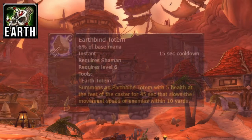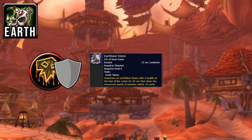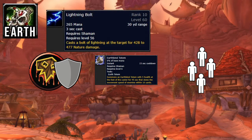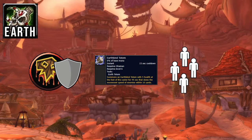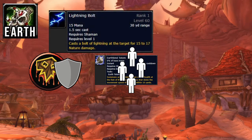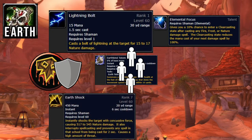Lastly is Earthbind Totem, a threat totem when it comes to dealing with a pack of mobs. Simply put Earthbind Totem a few yards in front of you. Pull one of these mobs with max rank Lightning Bolt, and another mob with Chain Lightning. Whether it's a max rank spell will honestly depend on your comfort with mana. As the mob runs through the totem and is being slowed, you need to get in as many rank 1 Lightning Bolts as possible to trigger Elemental Focus, and use max rank Earthshock on a mob you have generated little to no threat on yet.